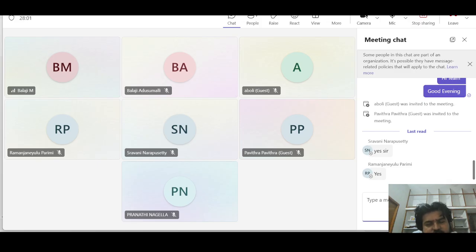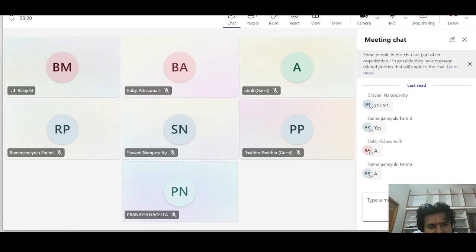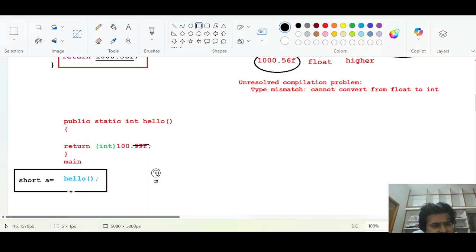I just want to confirm if I'm audible or not. Everyone type A in the chat box. Shravani, Pavitra, Pranati. Okay, you are able to type. Tell me now, is this one valid or invalid?